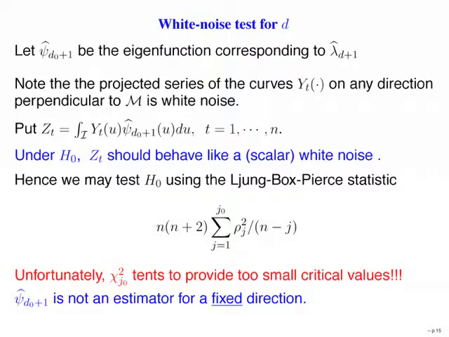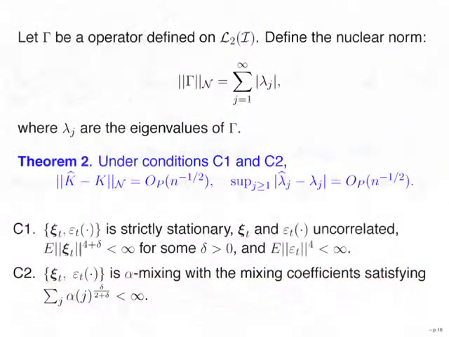So in practice, what do you think? This is the d plus 1 largest value. Actually, it's the largest estimate among all the zero eigenvalues. For each zero eigenvalue, you estimate each time you choose. But you are not really working with this fixed direction. You are picking up the eigenfunction corresponding to this one. In the sense that this one is not an estimate for a fixed direction. It's kind of jumping in this zero eigenvalue space. That's possible. That's why the classic form, the chi squared, provides too small critical values for this. The problem looks easy, but it turns out not so.